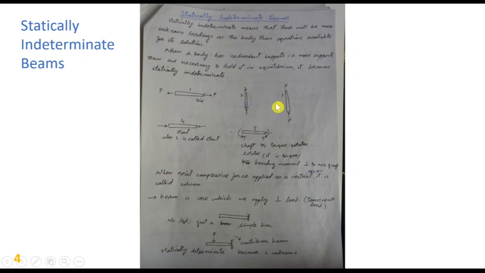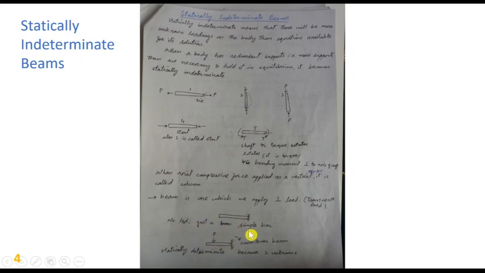Same here. And if it is horizontal but under compressive loading, it is called a strut. And if it is horizontal but torque is being applied, then it is called a shaft. When an axial compressive force is applied on a vertical member, it is called a column, like this. A beam is one to which we apply perpendicular or transverse loading. So this will not be called a column; rather, the beam will be like this, where transverse loads are applied.